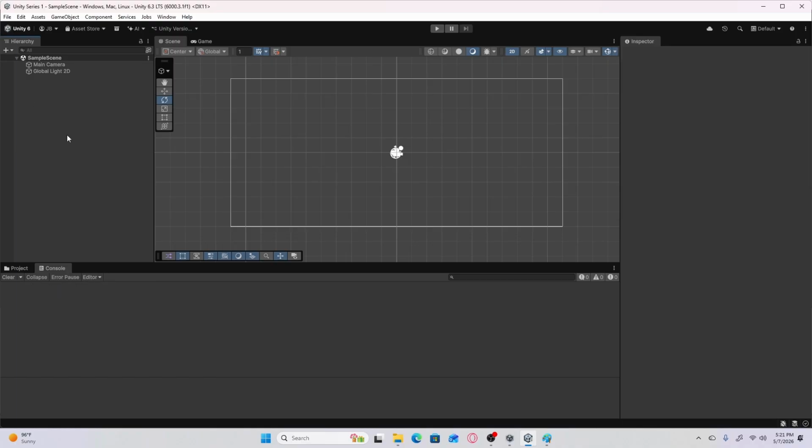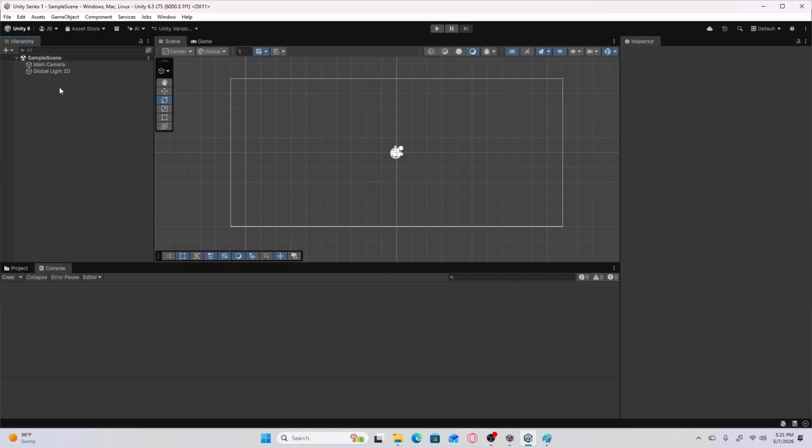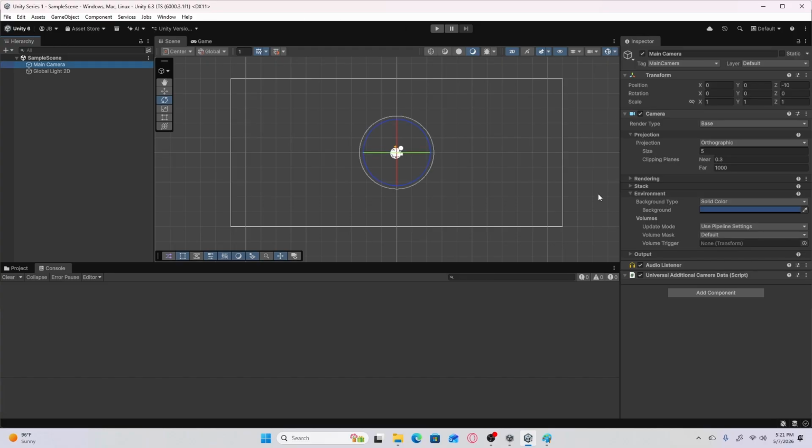Now, the hierarchy window will contain all the game objects that you'll use in your scene. For example, you have the main camera, which is basically what you will see in the game scene. Now this will be the light, so the game has light. That's pretty much what it's for. Now, the inspector window will contain the properties of your game object and any scripts that may be on it. And that's pretty much it for the inspector.